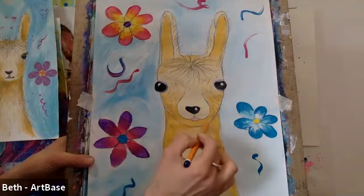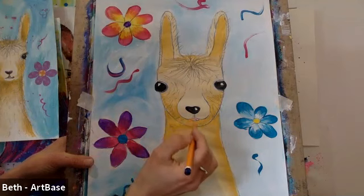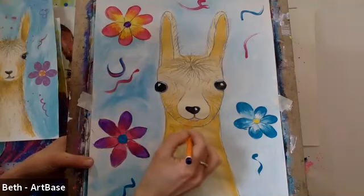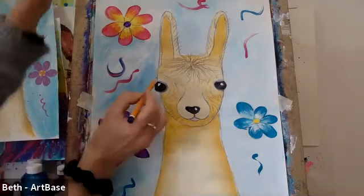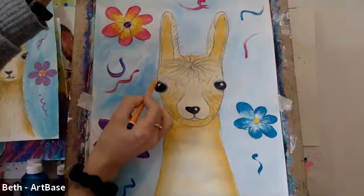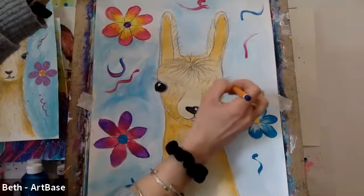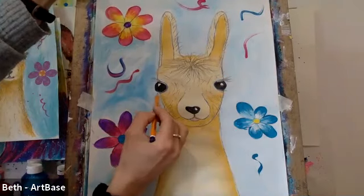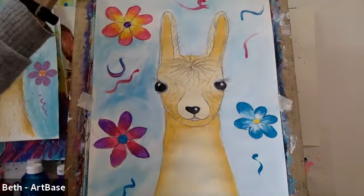like that. Okay, and then under his chin, and we can also just go over that line there and get that back in nice and dark. And then we'll give him some eyelashes with our pencil. So I'm just flicking with my pencil, just some little flicks on the top, and then a few little shorter ones underneath to give him some lovely eyelashes.